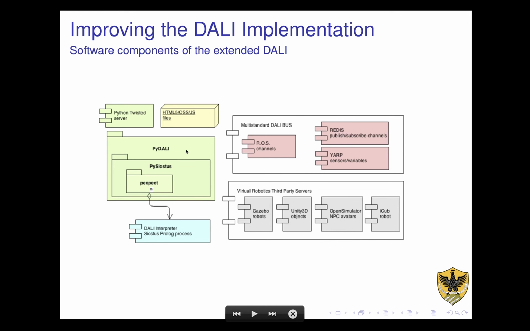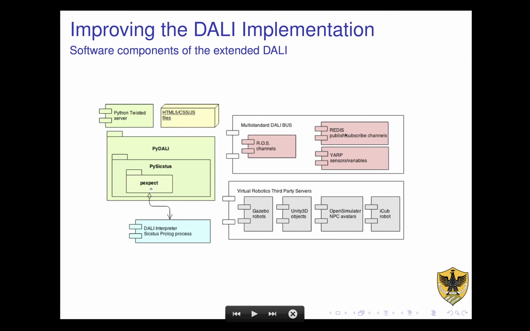But we are already encapsulating it in a Python class object, so that we can start, stop, and add agents, remove agents, give agents behaviors from a Python script, and also have an HTML5 interaction GUI for the multi-agent system user, and use other buses other than the Linda tuple space, like ROS, the Robot Operating System channels, that are mainly used in robotics nowadays to exchange data on robot sensors and actuators.